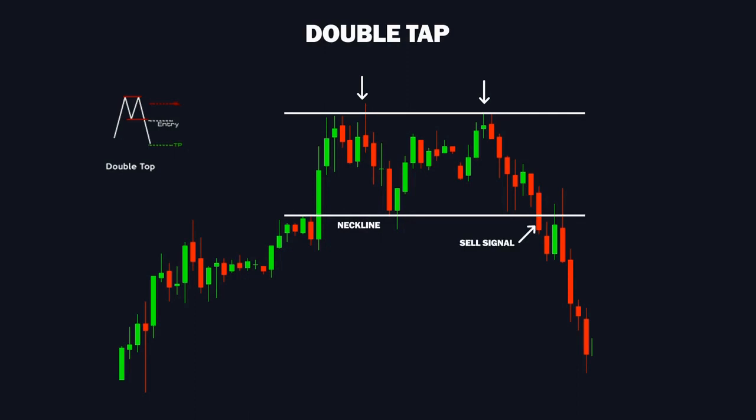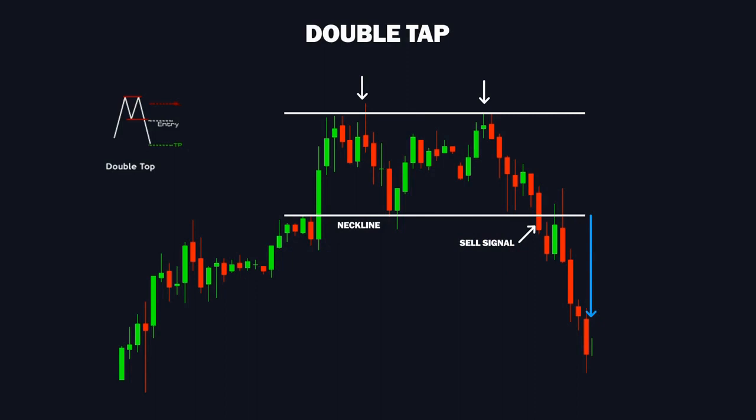The position is opened after the price breaks below the neckline as a rejection of the second peak. Then, the profit target is set by the distance between the tops and the neckline. Obviously, you can revise your position once it is completed and let it go for further gains. You can also close before a critical level if it has gone close enough to the profit target. Remember, reading forex chart patterns is not an exact science.